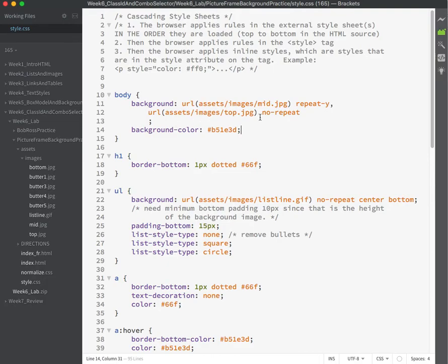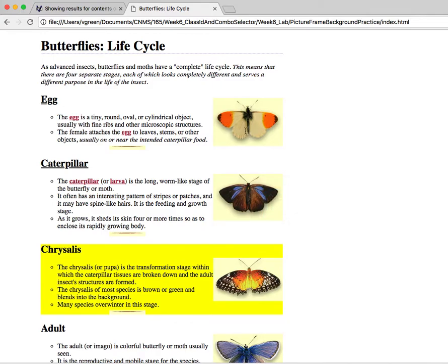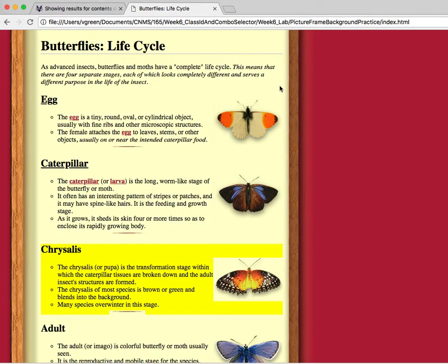I could also list out the repeats separately, but I find it just visually easier to see the repeat along with the URL, so I'm going to leave them together. And also note, this is the general background shortcut, and then I'm overriding just one portion of it, the color, afterwards. The color in this area is defaulting to the keyword transparent, and then we override it with this red color. Okay, save and upload, or refresh. And now I get myself back here. Now I'm having a problem though.